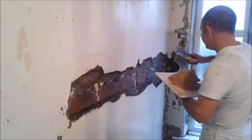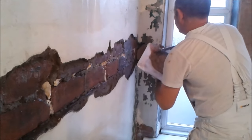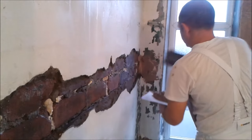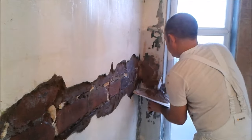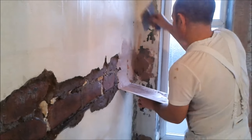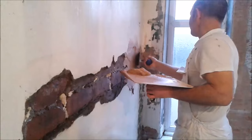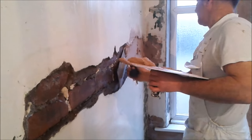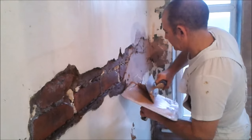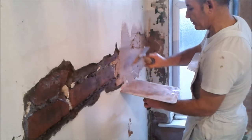I'm going to start in the corner first. Putting the board underneath. I'm literally just taking a bit and pulling it in. Make sure you push it in. Keeping your board against the wall, collecting any drips.